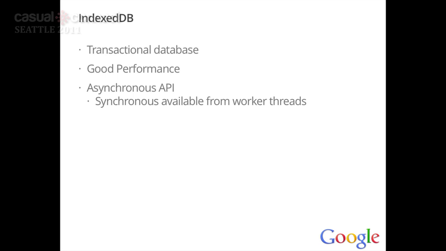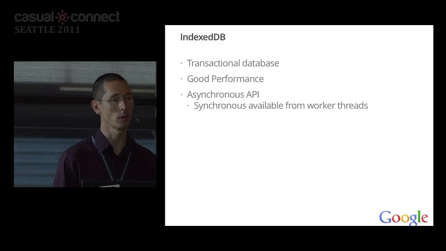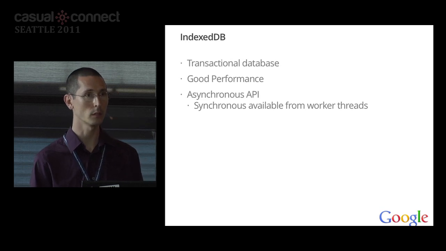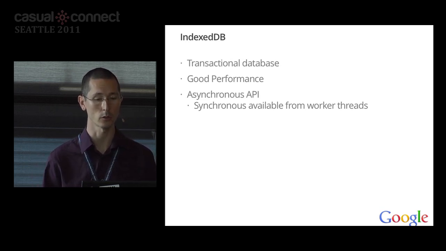However, that's just caching your resources that were available on a server. If you want to actually modify local state, there are some old ways you could do that using browser technology with cookies and things, but they really weren't a great solution. IndexedDB is a transactional database that's sandboxed and under your control. It has very good performance. It is indexed, so you can have a large amount of data and search efficiently through it. It's an asynchronous API. If you're using a worker thread, otherwise like multi-threaded JavaScript programming, you can use a synchronous API just for convenience. And you can store a lot of good data there, which is excellent for your level progression or user-generated content or things like that.